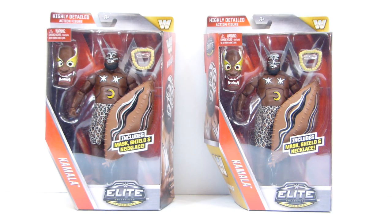Here from Mattel we have the WWE Elite Kamala figure — two of them. I got these on Amazon for about $21 shipped for the pair, which is a really good deal. I don't normally collect wrestling figures, but I saw my friend Al Chang do a really cool setup with Black Panther using these figures as Wakanda-style guards, and they should work out really well. I was surprised at how cheap they were, since Elites usually go for a lot more money.